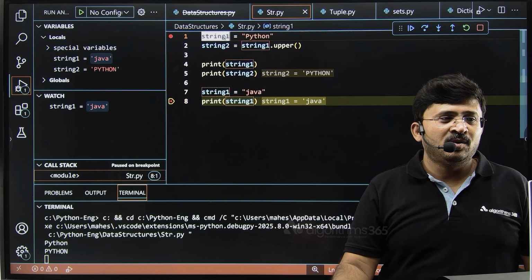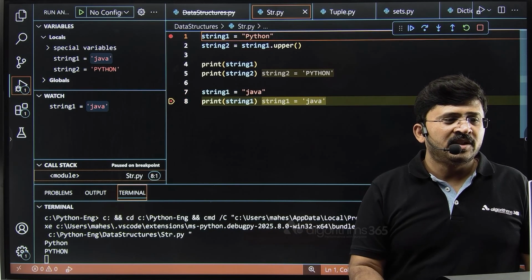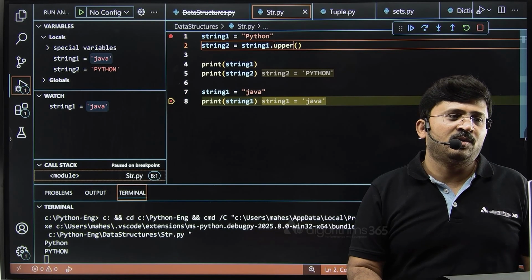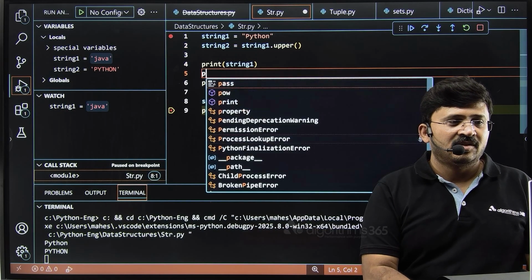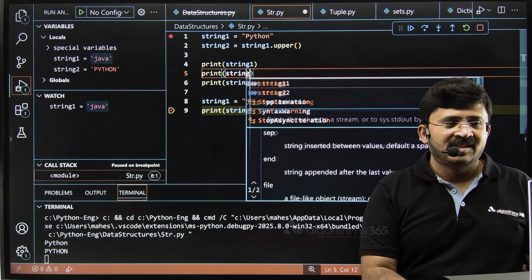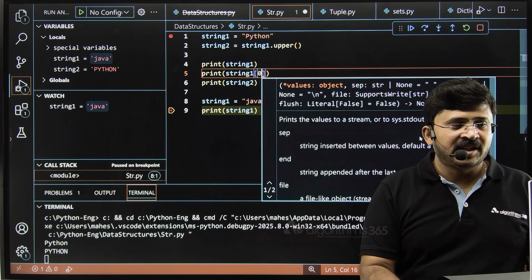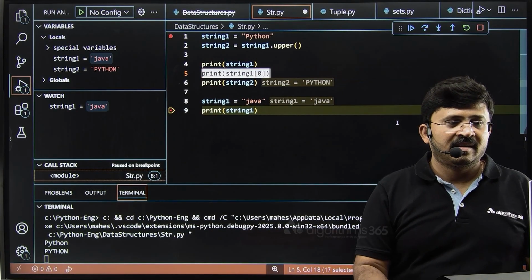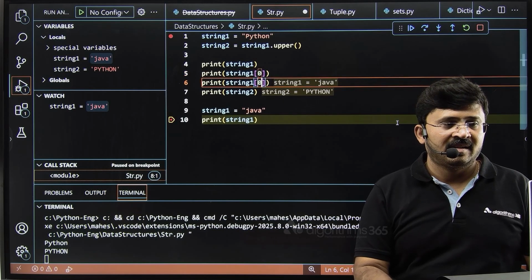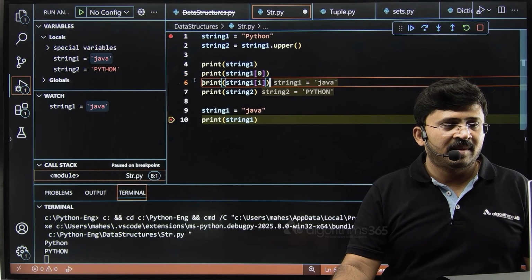And if you try to do something like, let me also show you how to print it with a certain index. So let's say print string 1 and 0 and see what happens. Let's set a breakpoint here.